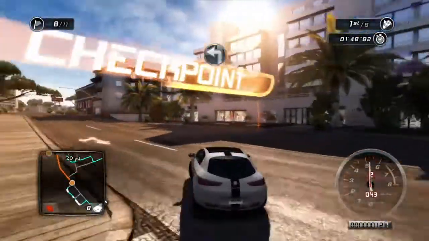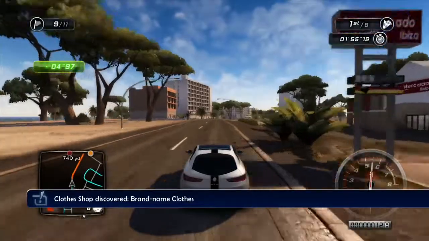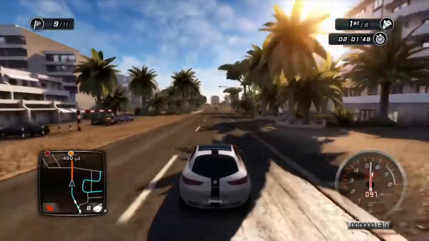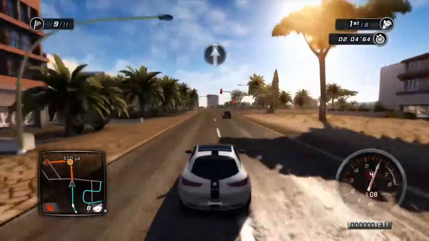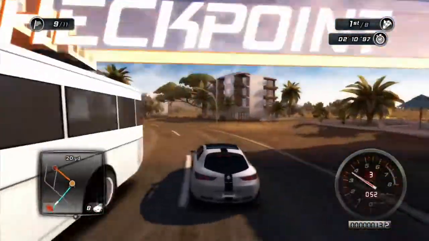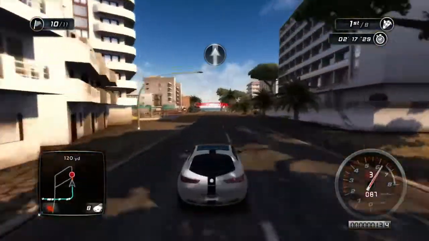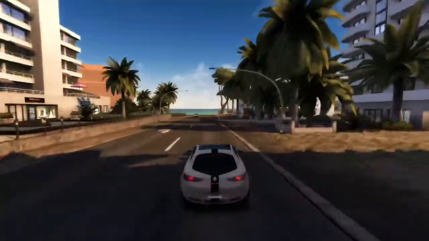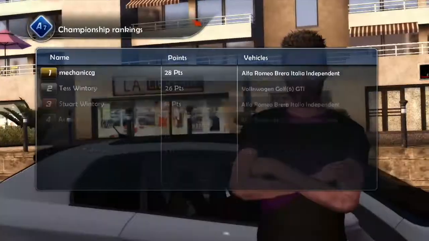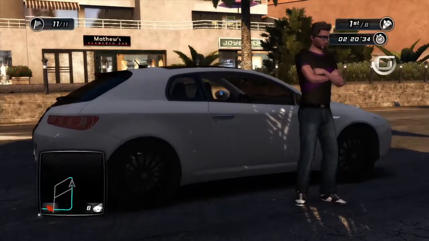There we go. Brand name clothes. Meow. And across the line. Ta-da! And that is that one finished. We are still in first place, which is amazing.